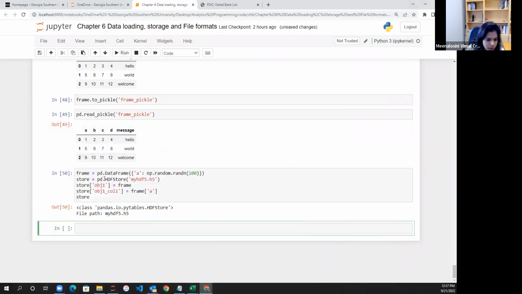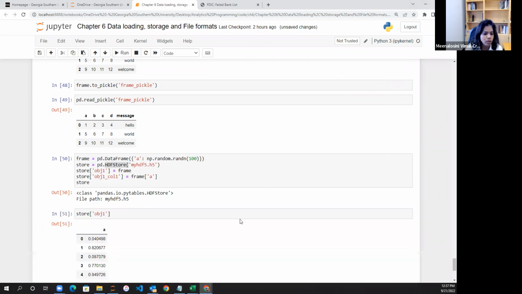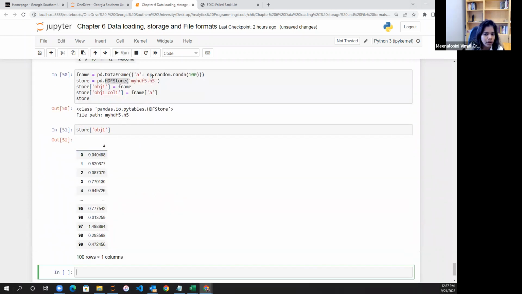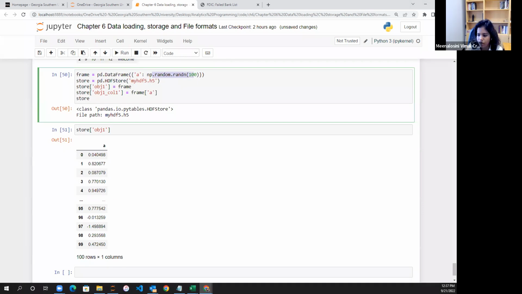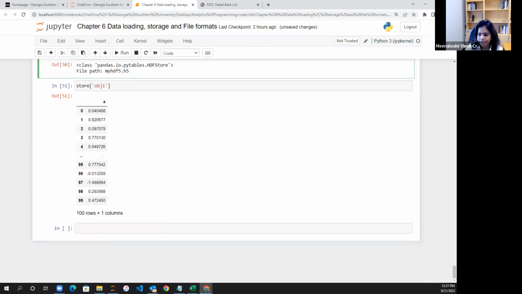Just be familiar with the method. We have to use the HDFStore method to create the HDF file. Let's see what is in that store. You can see date 100 functions. We have created some 100 random numbers, 100 rows and 1 column. Okay. And you can apply different kinds of operations, index related operations.